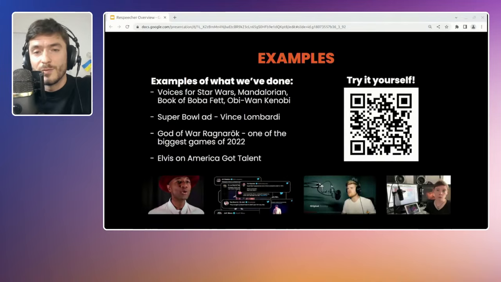We've also built a web platform called Respeecher Marketplace, where anyone can use our tech to generate expressive synthetic speech for their content. I'd really encourage you to check it out yourself and use the QR code to register and try converting some speech. Because we care a lot about ethics and responsible AI, I'm very proud to say that we're the first company to automatically add content credentials to all generated speech on our platform.